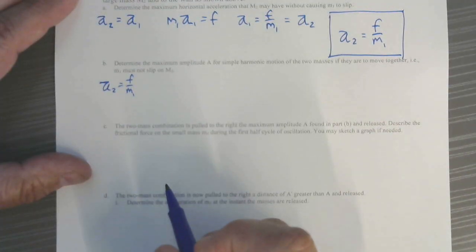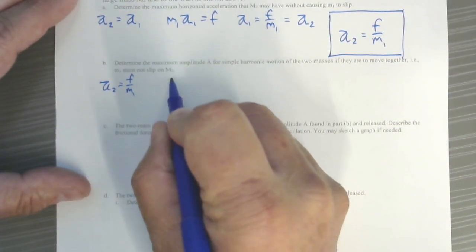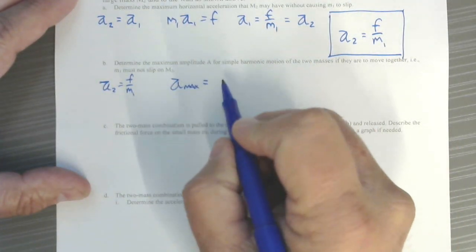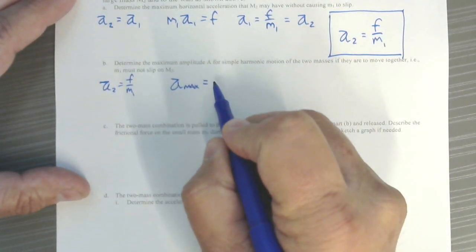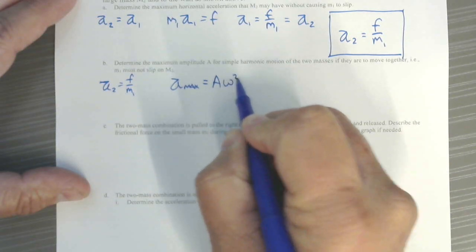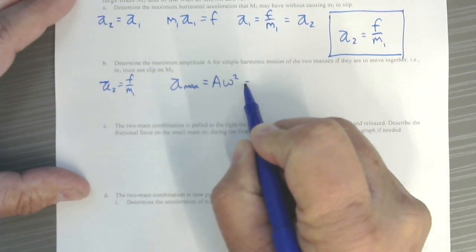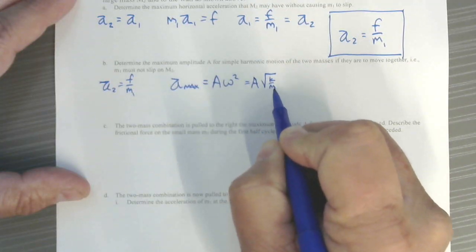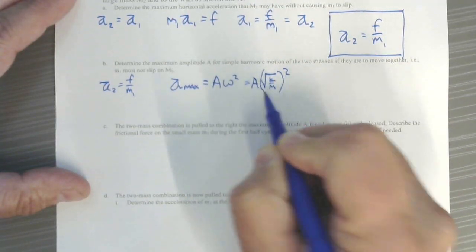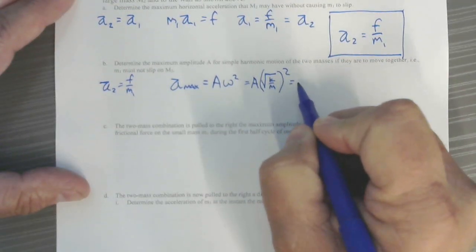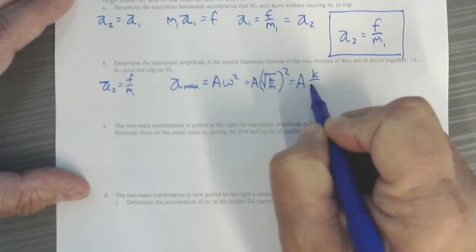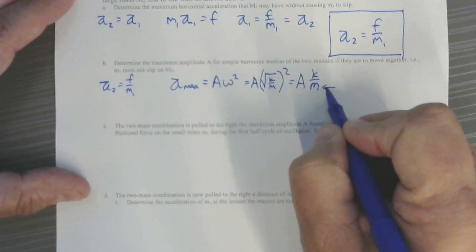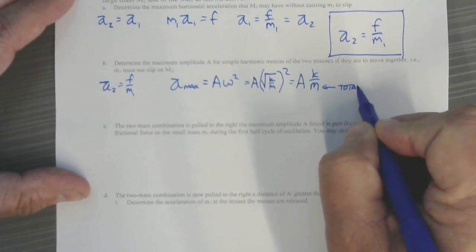One of the ways to do this, and probably the fastest way, is just to remember that in simple harmonic motion, the maximum acceleration, which occurs at either end of the motion, is A times omega squared. And for the mass and spring system, omega is the square root of k over m. So that needs to be squared. That just gets rid of the square root. But the big question is, what m is this? And the answer is that it's actually the sum of the masses. It's the total moving mass.